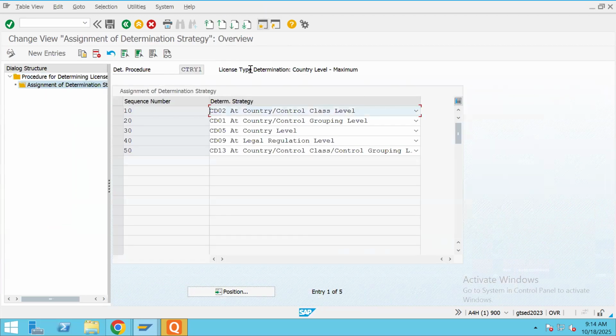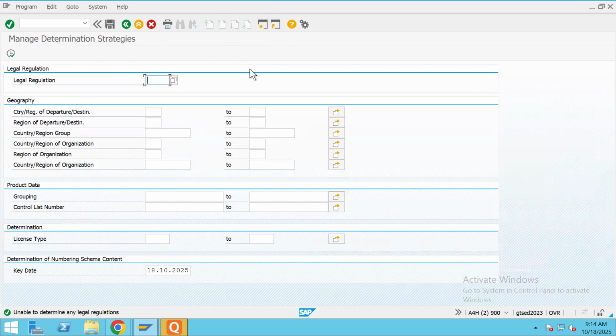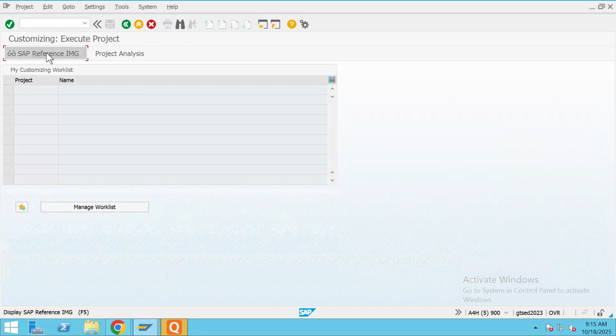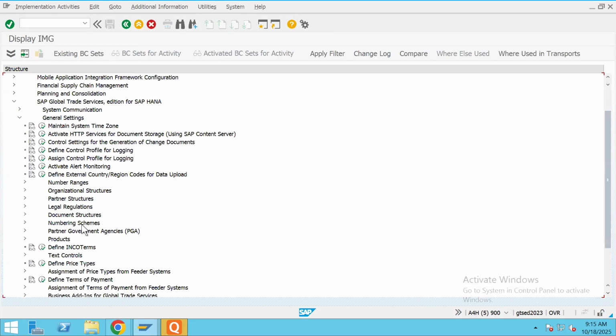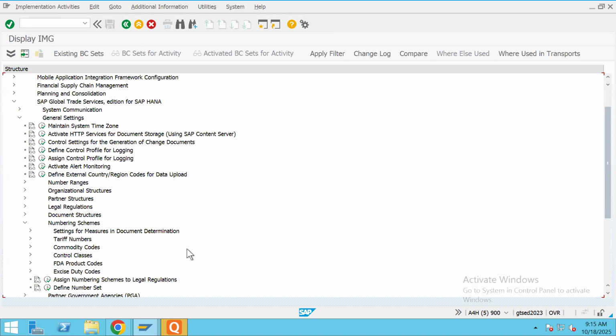If I go and try to maintain, the numbering scheme could not be determined. Okay, some configuration is missing. Let me go back to the SPRO. General settings, and then legal numbering scheme.